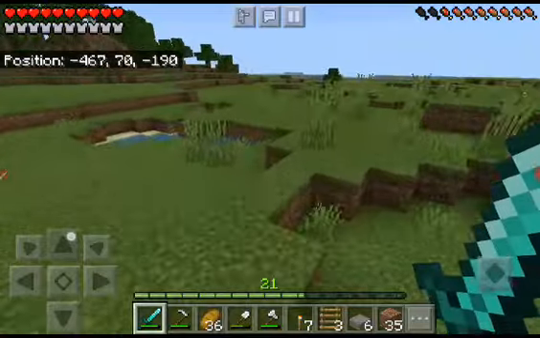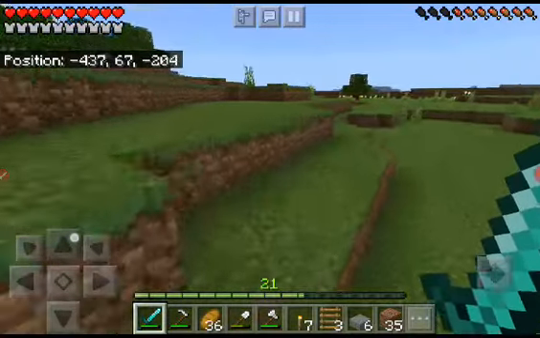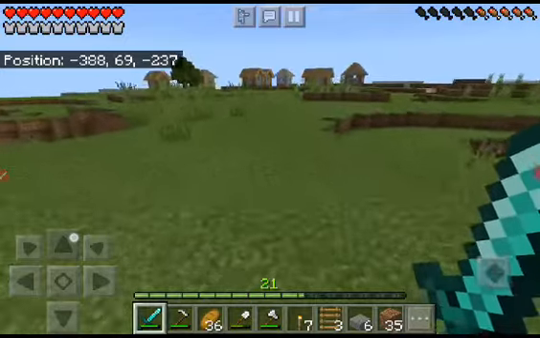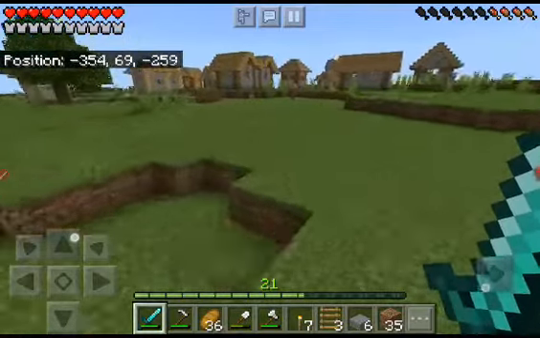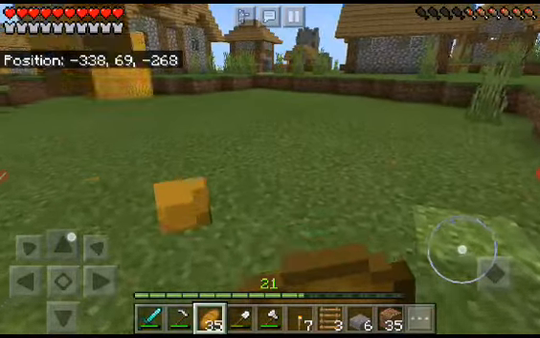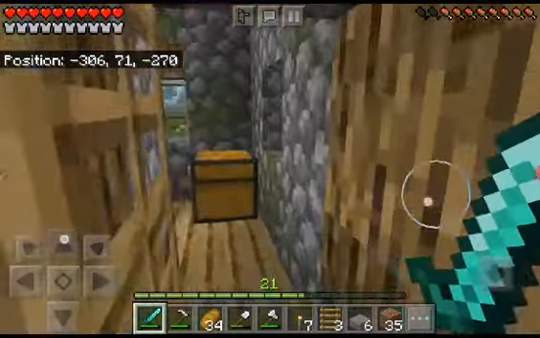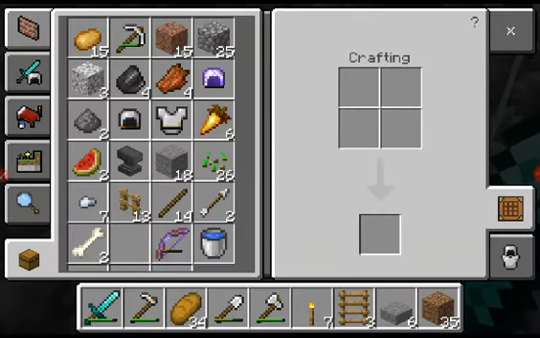Oh, no. Hopefully there is smooth stone, or else I'm going to have to find another way to get smooth stone, which will be a bit annoying. We'll get some smooth stone and make an armor stand. So, hopefully there's smooth stone in this village. Oh, need to eat more food. Okay, that's good. We'll check probably every house, just to see if there's. Yes, is this the smooth stone? Hopefully, this is smooth stone.